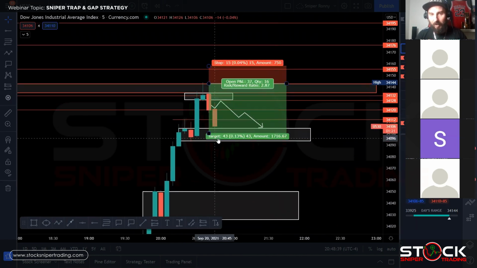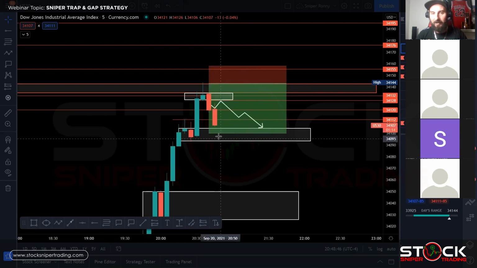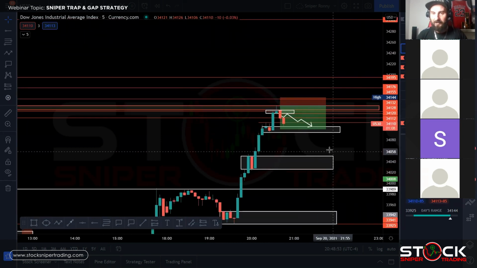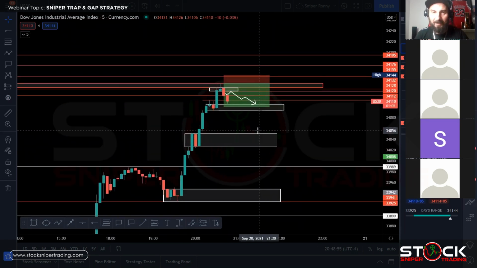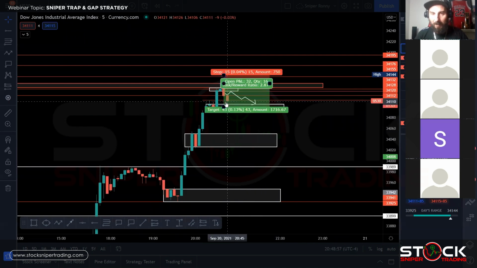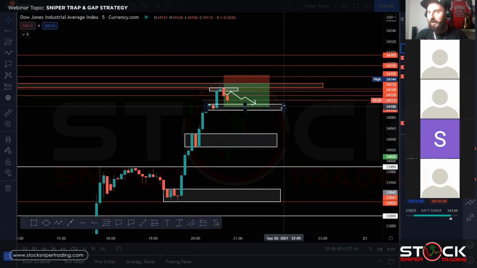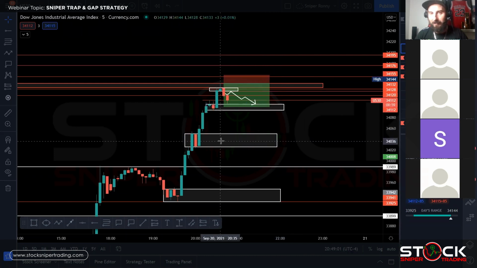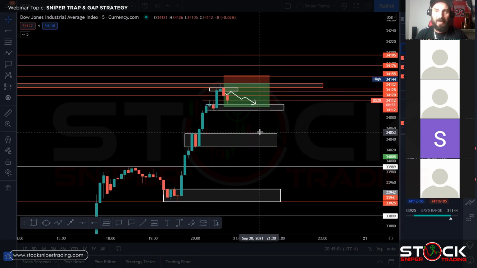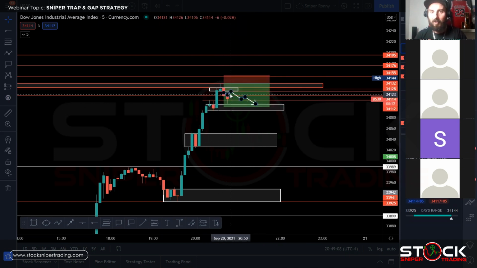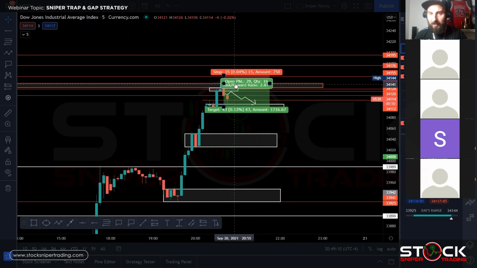See, it could come right back down into this box. We could reverse and get buyers, push it right back up if it gets some nice demand down here. If this continues to break down here, it could fall down to this area. So that's why I highlight all of these areas, guys. It really helps me understand. And then if price goes below here, this box will become a supply zone. This is a demand zone, things like that. And then I just trade price action wherever it wants to go. If it goes above here, it will break out here.